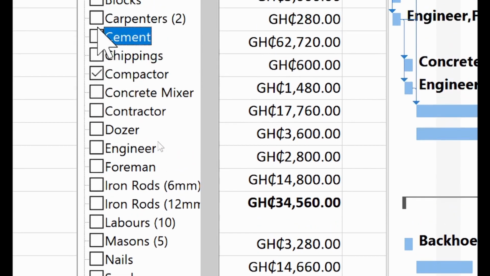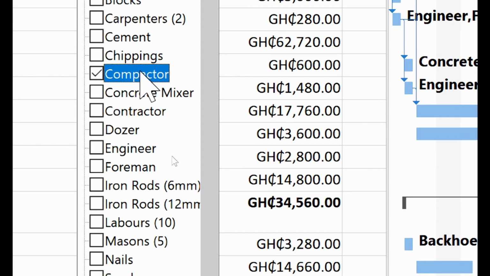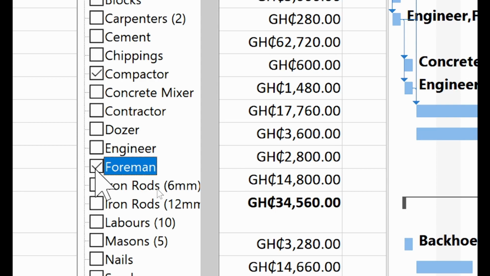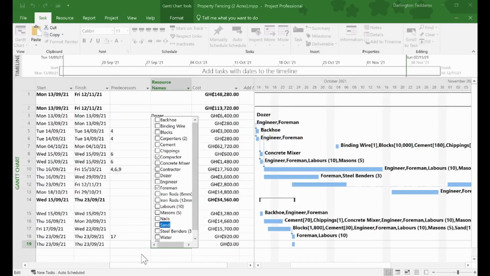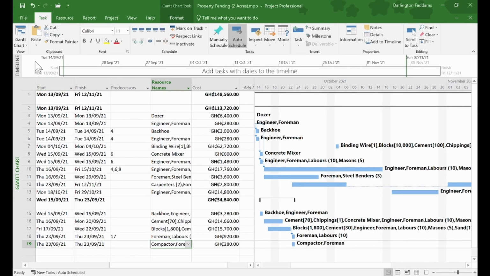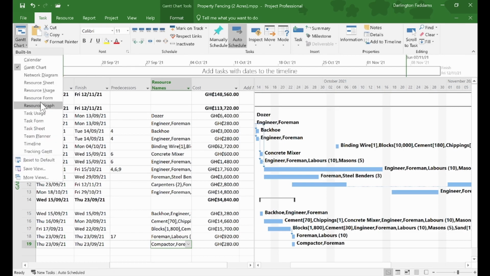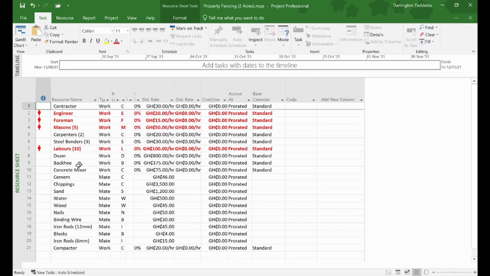Then operator, but it should be supervised by foreman. So foreman should be there. So in order not to confuse this, you can use operator. Okay, so let me go and add operator. Compactor operator. Okay, good.